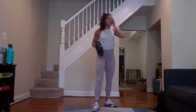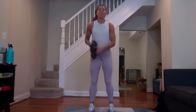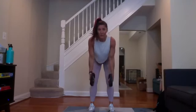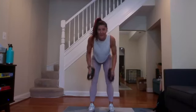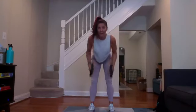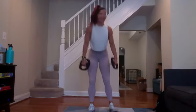Then next move, we have narrow row, wide row. So palms face together, elbows scrape the ribs. Then palms face behind you, elbows pull wide. 1 rep, we go for 10.